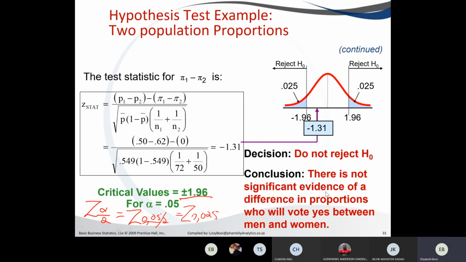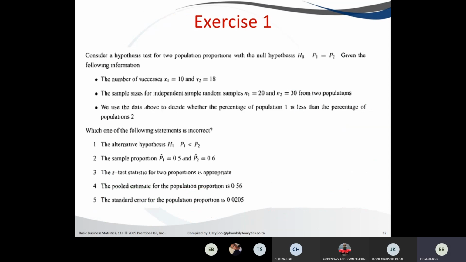And with that, we can look at an example of how the question in the exam looks. In the exam, like we did with the first one where we looked at the matched sample, with the proportion as well, they give you the statement. For example, on this one, they say your null hypothesis is P1 equals P2, given the information below. But they also want you to be able to know what the alternative is. What you need to know will be asked in the question or placed in the statement.